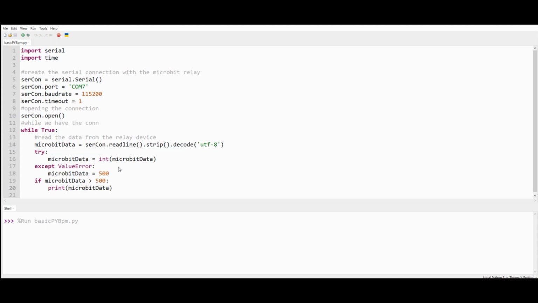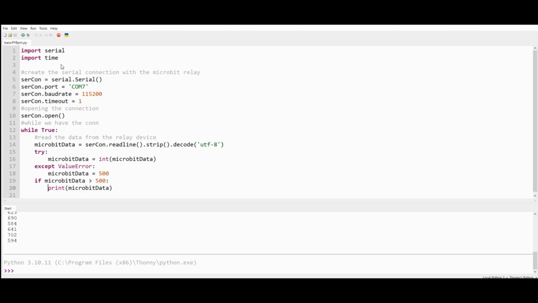Okay, so nothing's happening, and if I touch the sensor, there we can see now it wasn't printing out any of the values below 500, which is the noise, the background noise of the sensor. Okay, so we can see that that's working. I'm just going to stop that, and think about what else I could do. Maybe I want to work out how many beats per minute.